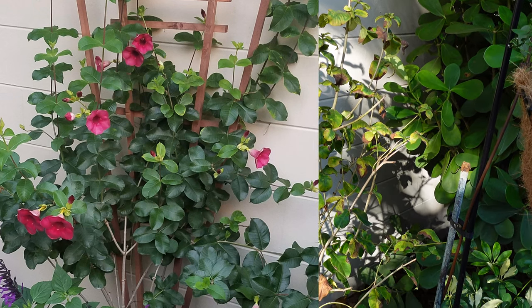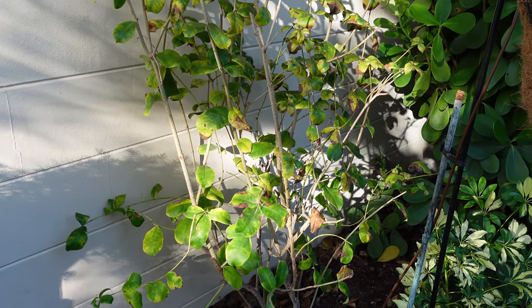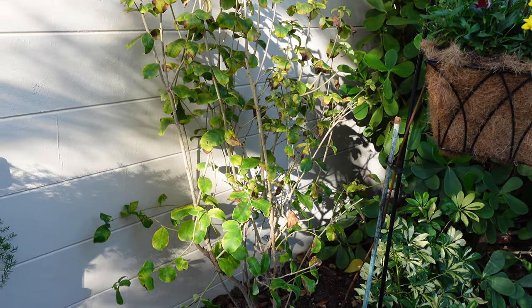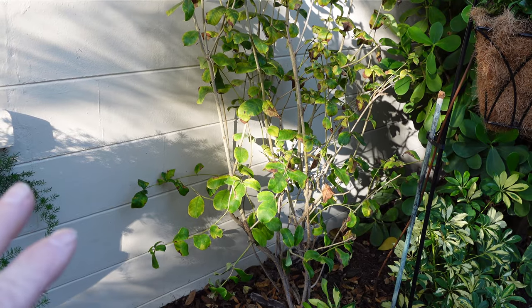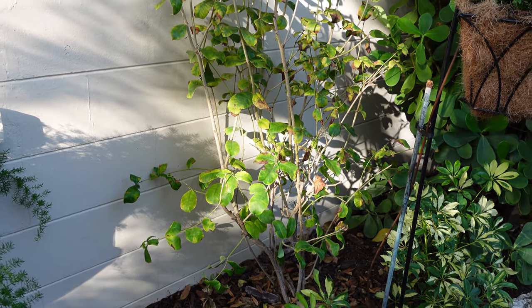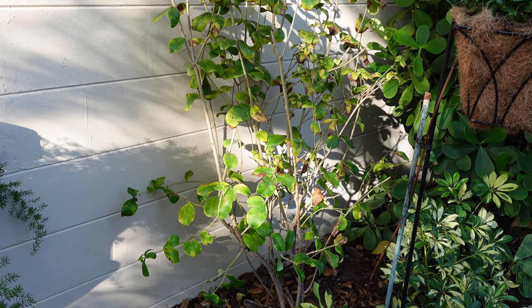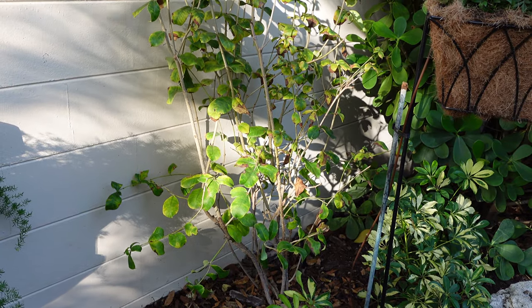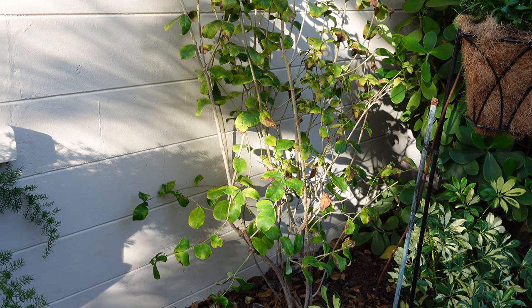But anyway, my point is it's in the wrong spot. It needs to be in a spot where it's getting full sun all the time. And over here, it's getting full sun in the winter months, but it's not an active grower in the winter months. And then it gets a lot of shade, too much shade in the summer months when it really needs it.